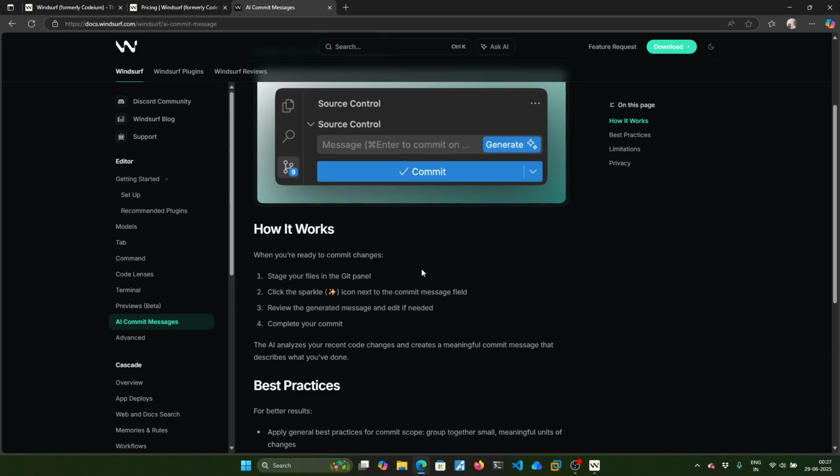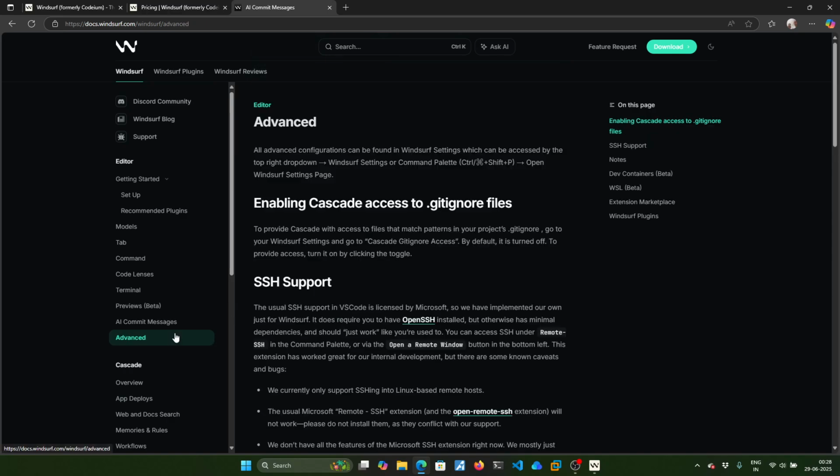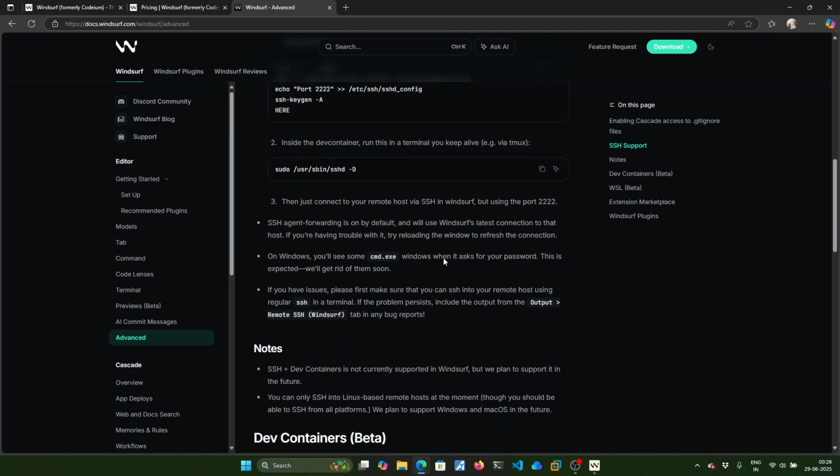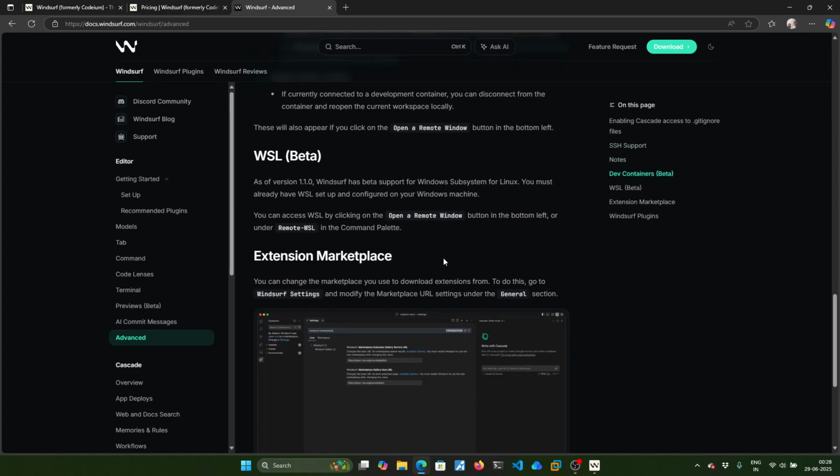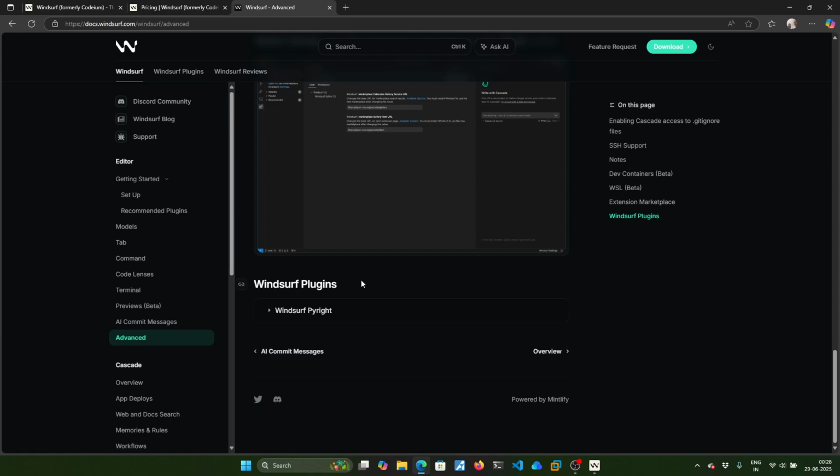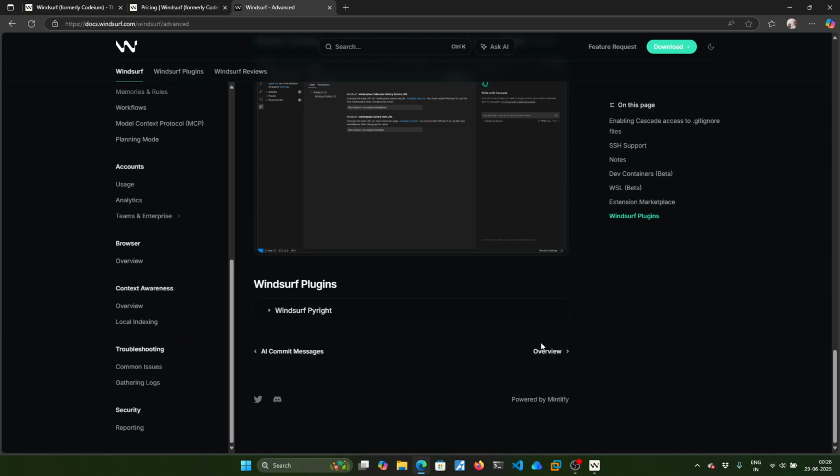So while Windsurf is suggesting changes, if you don't like any of them, you can make those changes in the editor, and the AI will automatically adjust the changes that it is making according to the changes that you have done. And it will not freak out that something has suddenly changed, right? So those are some of the most important features. I'll not go into each and every detail of the features because you can look into it, but it has a lot of features, and you can definitely give it a try.